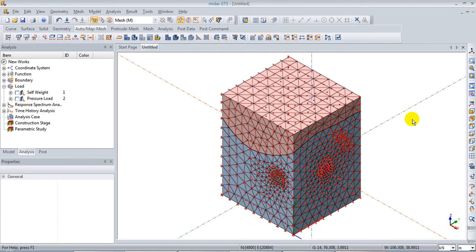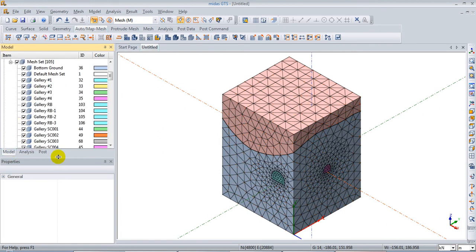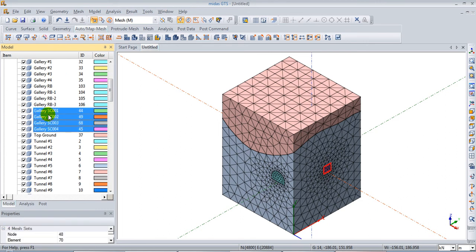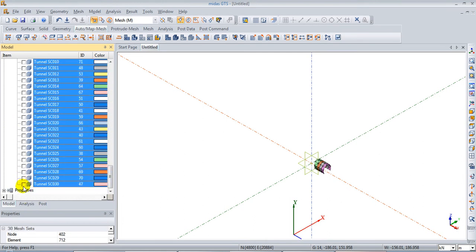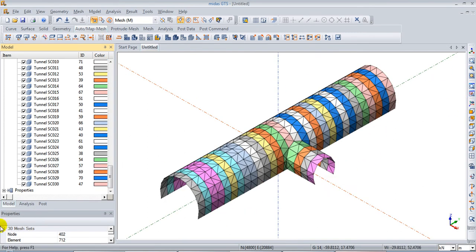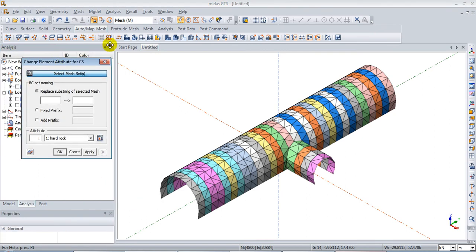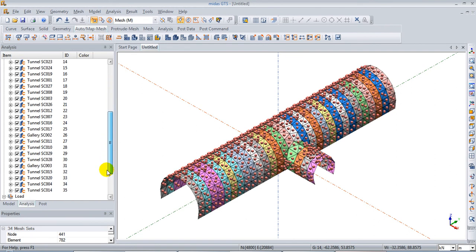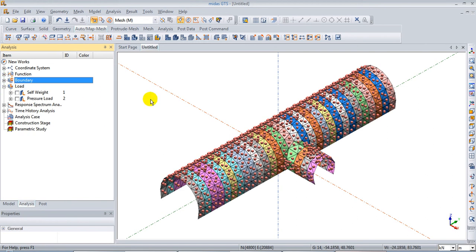Okay, it's been created. So I'm just going to turn off the supports now, so we can focus on the mesh sets for the shotcrete, soft shotcrete, and also the hard shotcrete. So the construction stage analysis to give it more of a realistic appeal. So I just want to turn the tunnel back on, make sure we've got the gallery and the tunnel. So we just go over, just want to go to boundary conditions and add. I'm just going to change the element parameters. And that's the shotcrete hard there, so just click OK. You can see that's been highlighted. And this will be important for when we do the construction stage analysis.